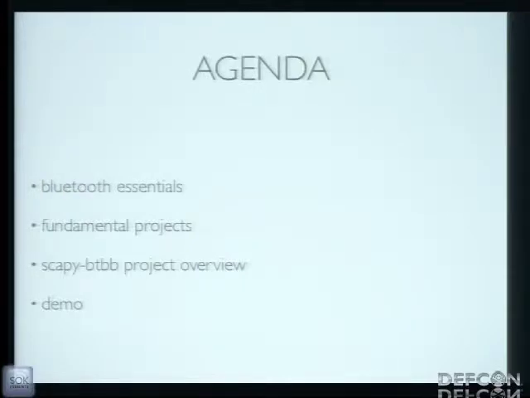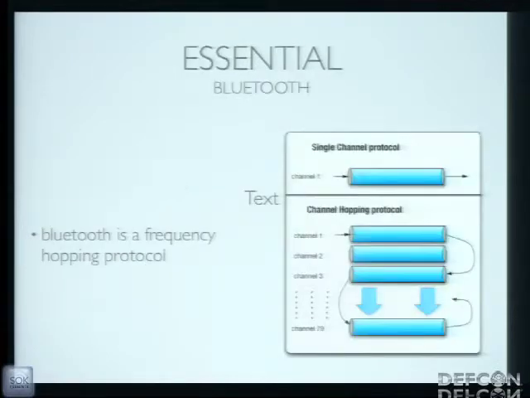And let's get going. Okay, so the first thing to understand about Bluetooth is it's built upon this frequency hopping protocol. What this means is a communication between two devices is going to take place over 79 different channels, and these devices will hop through these channels at about 1,600 times per second. The hardware that we have in order to monitor this Bluetooth in the air can really only listen to one channel or a small subset of channels at a time right now. So the data that we obtain is going to be very sparse.